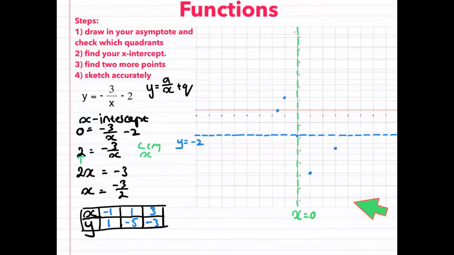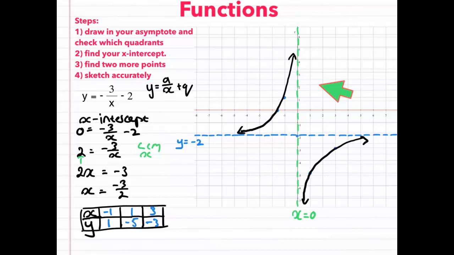And now it's quite easy to draw it in. So let's do that. It will go like this, and all the way down there, and never cross the asymptotes. How about this one? We know that it will start up at the top, go down, down, down, and it will never cross this asymptote, so it slopes away from it. And there we go. So that is my sketch done.